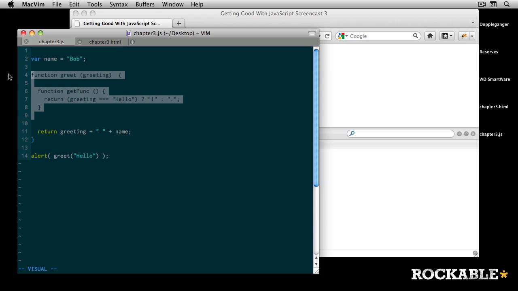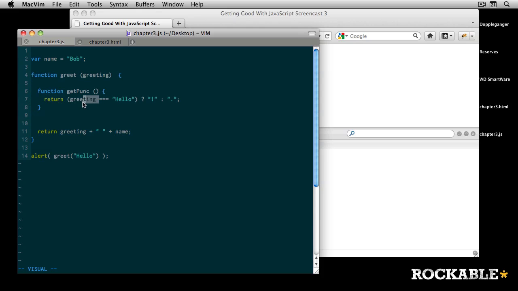So again, a very simple function that depending on what greeting is, now greeting, this is this greeting up here. I thought that I said you can only use local variables and parameters from inside the function that they were created in. Yes, but this function is inside of that function, and so they have access to them too.